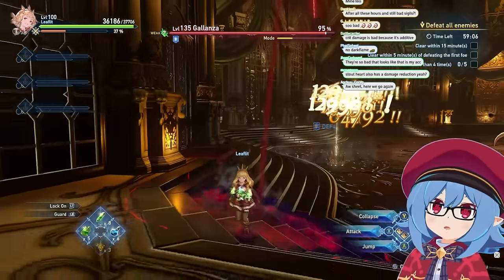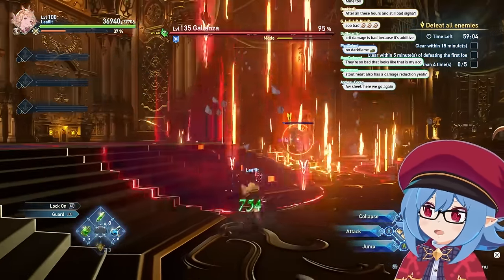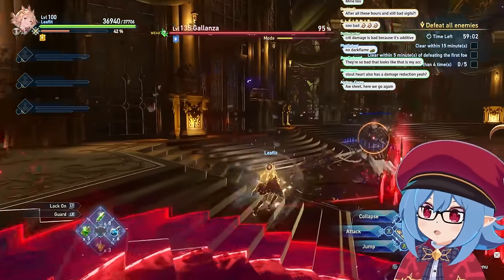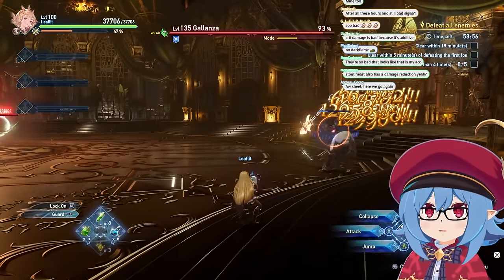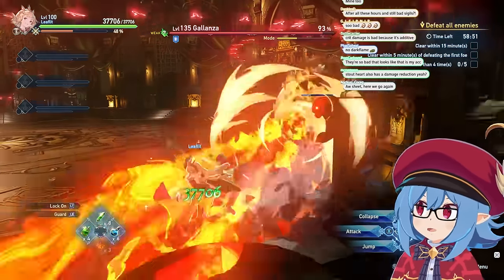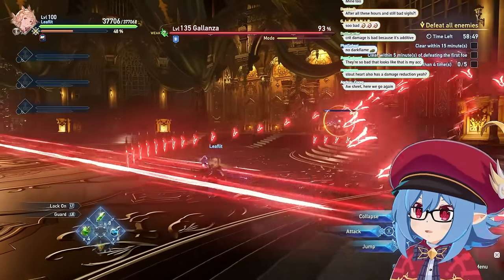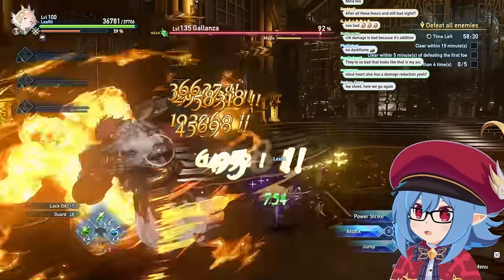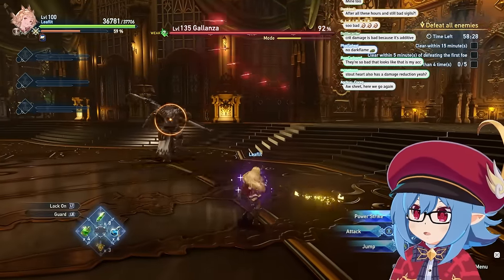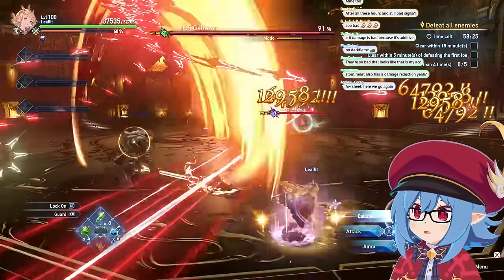Okay, so now basically you want to use your skills. I wasn't using them just to illustrate. So you want to use your skills as much as possible. I start off with Alexandria there. Pop that. Let me lower the volume a little bit. Okay. Look how tanky I am. Oh my god. Tanky. So you close the gap there. Do a little one hit. Look at the range on that. Really good range.